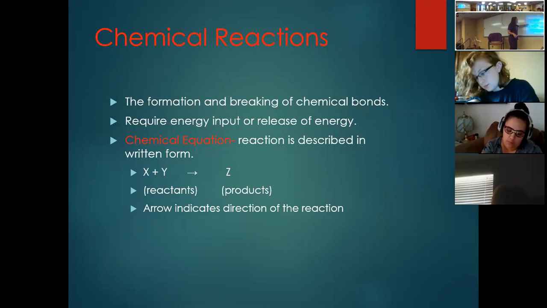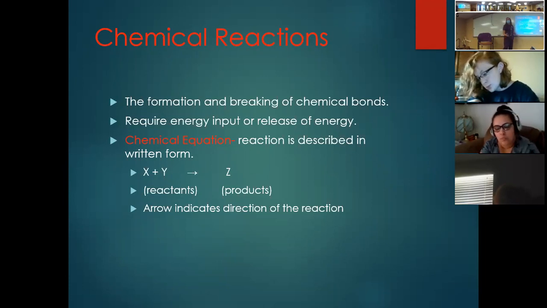So our chemical equation, we have our reactants, kind of like our ingredients. We compared it yesterday to baking a cake. You have your flour and your sugar and your eggs. Those are your reactants. Put them together and apply some heat, and you get your cake, which is the product. And the arrow is determining which way we're going. Are we taking the reactants and making a product? Or are we taking the product and breaking it down into the reactants to find out what made it?